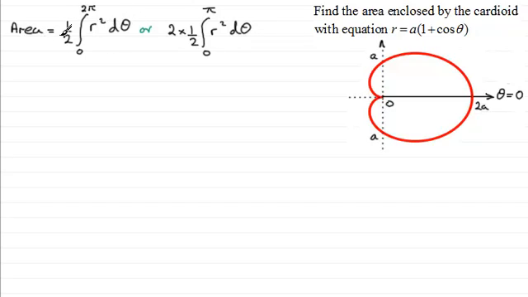If we start with this first version, this is going to be equal to a half times the integral of R squared with respect to theta. Now A is a constant so I can bring this out the front of my integral. If I square that we get A squared and then we've got the integral going from 0 to 2 pi of the remaining part of R squared which is 1 plus cos theta all squared.